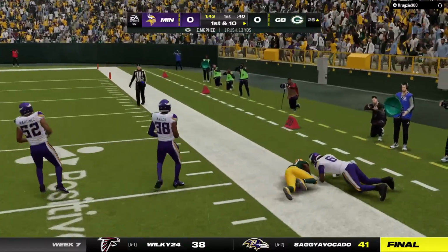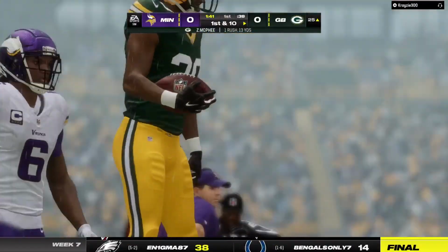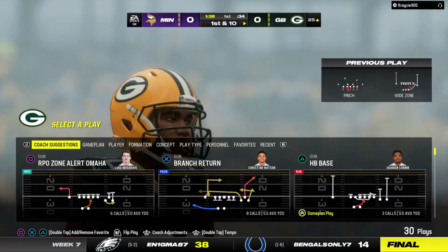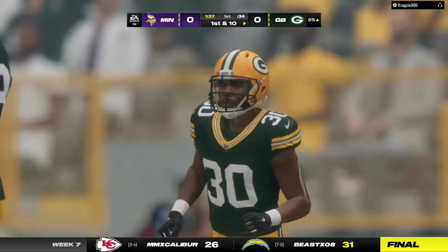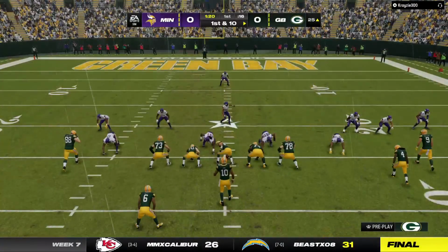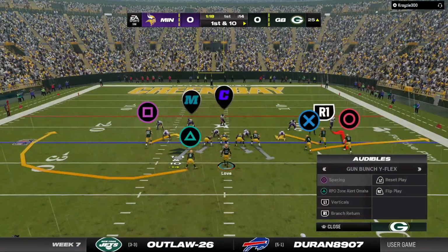And they're able to get this one past the 30 to the 25-yard line. 13 yards, first down, Packers. And that's a run that'll energize an offensive line. They'll take that one all day long. Fundamental breakdown by the defense. You've got to be able to make plays on the edge.